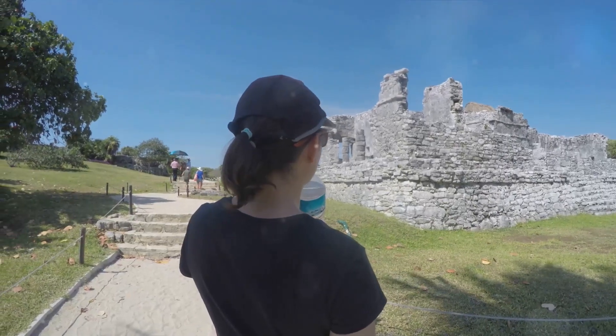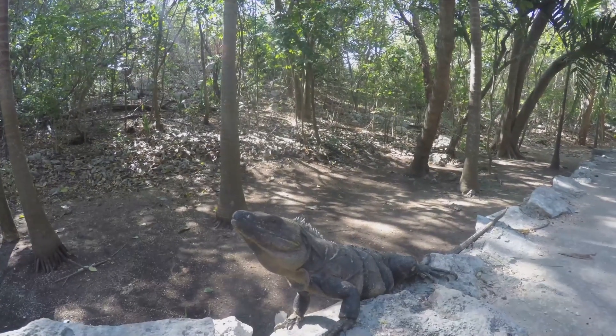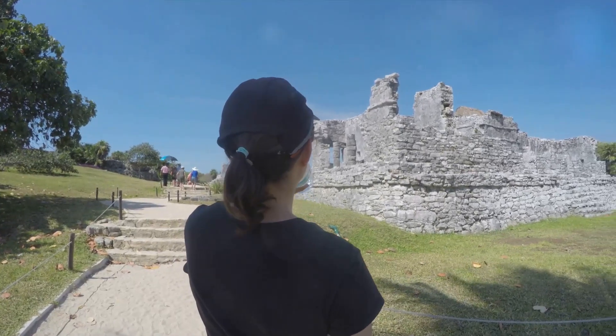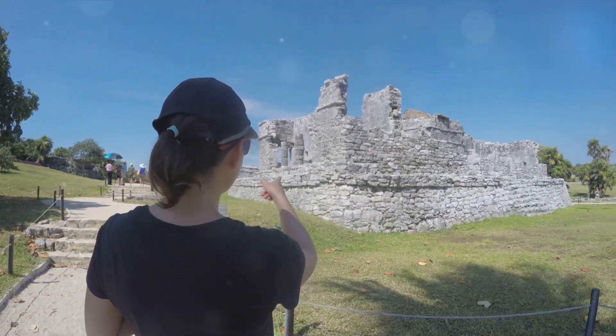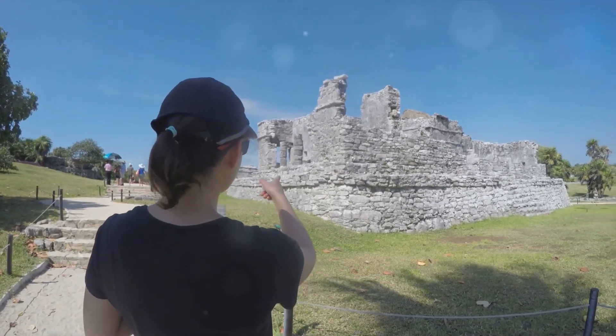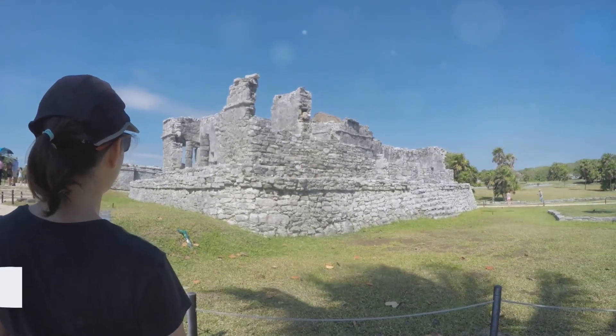Walking through the park, you're likely to spot colorful orchids, towering palms, and maybe even a few iguanas basking in the sun. The park's beauty is further enhanced by the presence of several ancient Mayan ruins, adding a touch of historical intrigue to the natural spectacle. Tulum National Park — a sanctuary of nature's beauty and the crown jewel of Tulum's attractions.